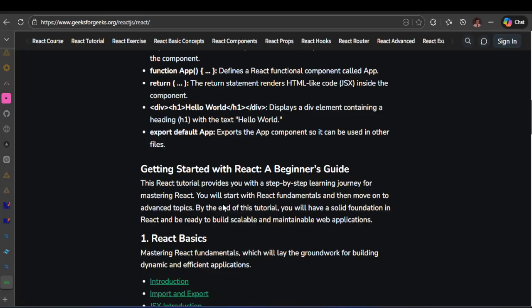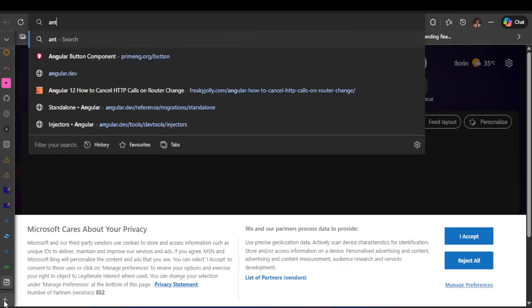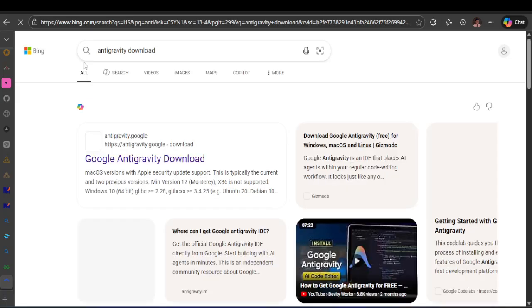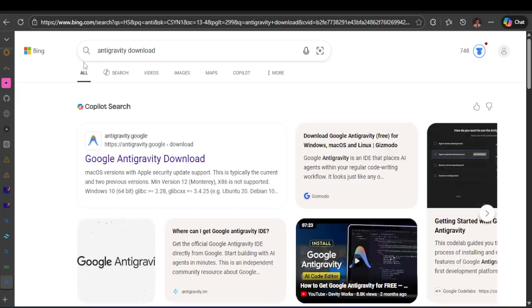In order for you to start developing, there are some things you need to have on your computer. One of them, which you said you've already downloaded, is VS Code, the most popular source code editor these days. There are other editors you might install, but we do VS Code too. But I will advise you to download Antigravity, because this is a VS Code clone that comes with inbuilt AI already. So you don't need to start installing AI into it.